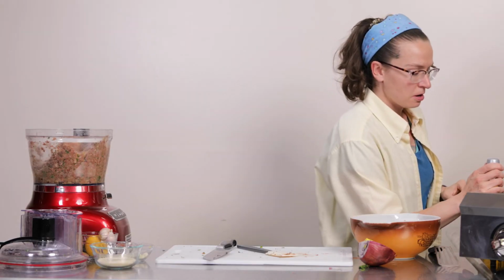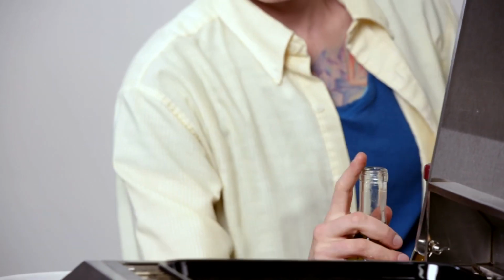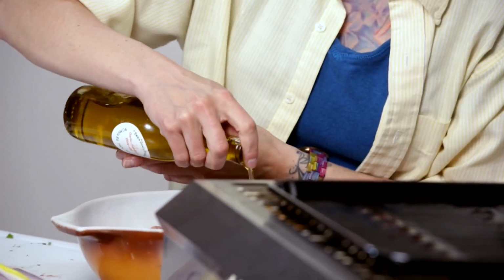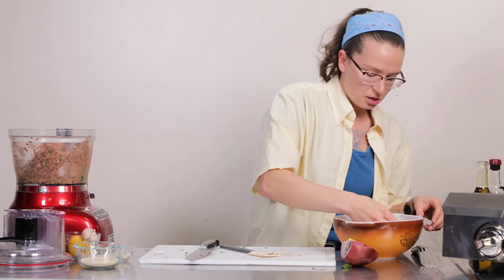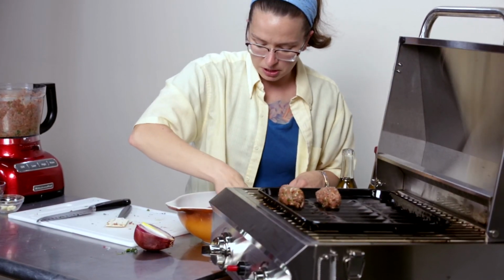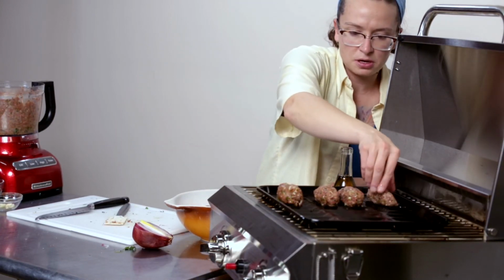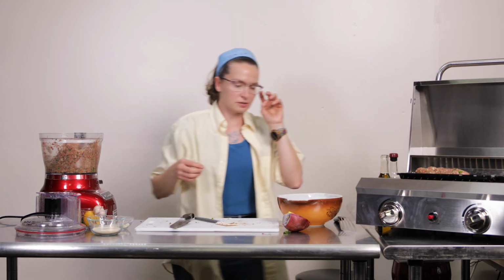So now we're gonna take some of our habanero oil here. And let's see, we will drizzle that so that we've got just a little bit to keep it from sticking to the grill, but we're adding a little bit of spice as well. And I've got an extra grill pan on, so we're not losing pieces between them. You can make them larger pieces if you don't have a grill pan. We're gonna sear those on both sides, and you can finish those in the oven or on the top shelf of the grill if you've got other things going on.